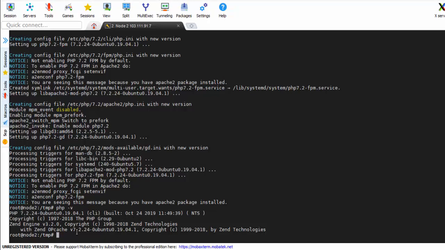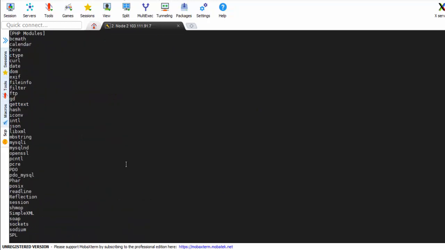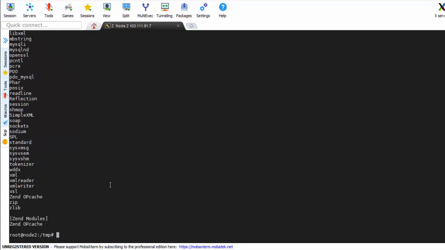Let's also check PHP modules. It will show you the extensions of the PHP installation. By the way, my Ubuntu version is 18.04.